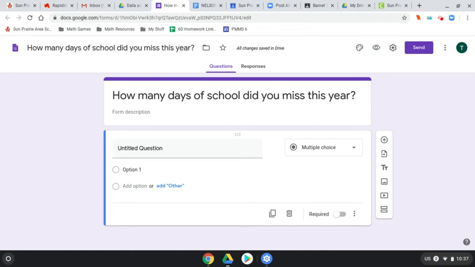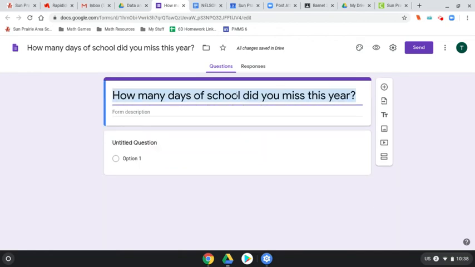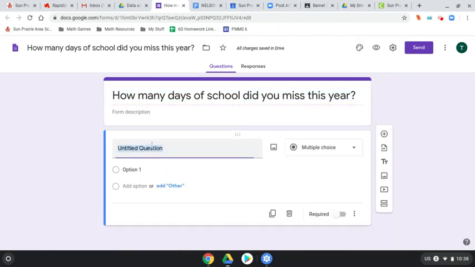Now, this is a quantitative question. This question asks about how many days. So I'm going to go ahead and copy this question and put it in here again. So I just hit Control C and I copied it. Now I hit Control V, or you can use cut and paste. And I'm going to put my question right in here again.